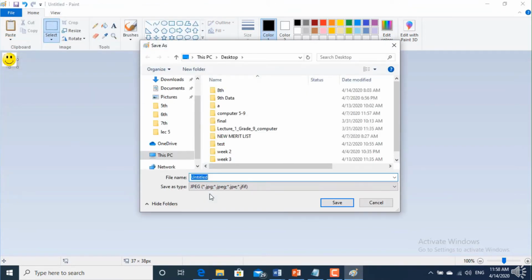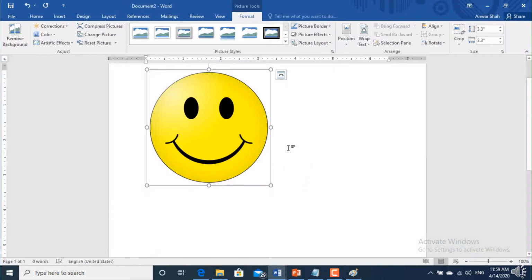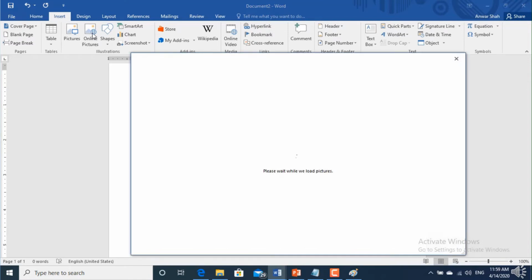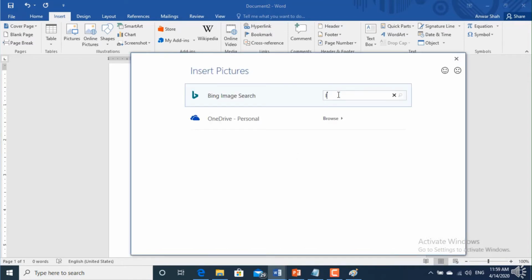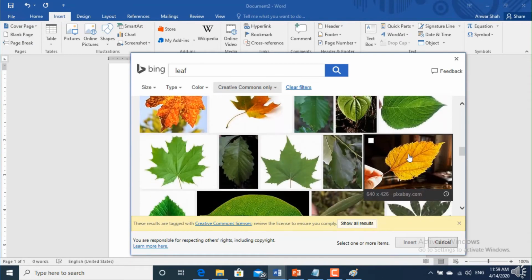After choosing a picture, click on it, and click on Insert. This will insert the picture in your Word document. Now copy this picture and paste it in Microsoft Paint. After pasting the picture in Microsoft Paint, resize the picture.